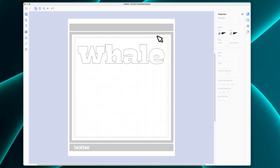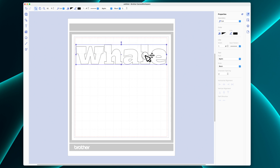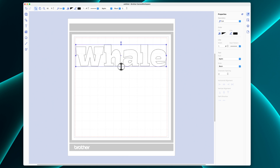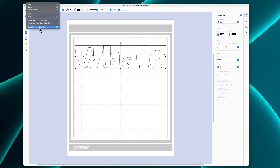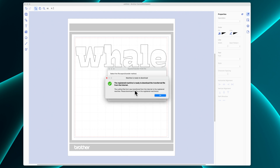If I had paid closer attention, I would have made the W a little bit further away from the H. I wasn't realizing I was going to use the negative. I actually did increase the spacing between the letters just a little bit because the W was going to cut over the H. So I increased the character spacing to the level of two, then dragged it to the size I wanted and hit send to my machine.